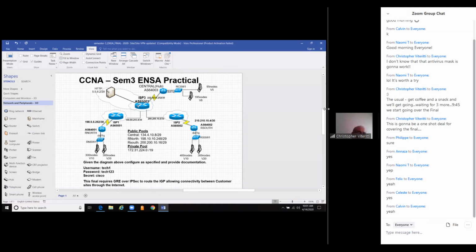If you look at ISP 1, 2, and 3, what you have here is a link between ISP 1 and ISP 3. So if you have a link address of 140.80.255.4, I would make .5 ISP3, .6 ISP1.